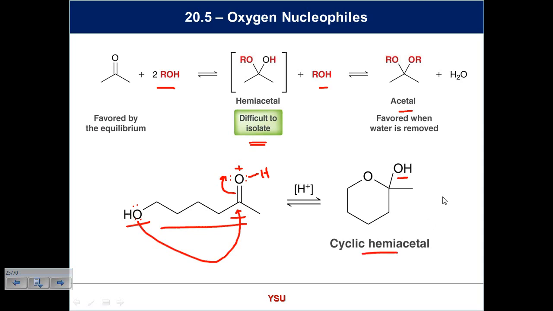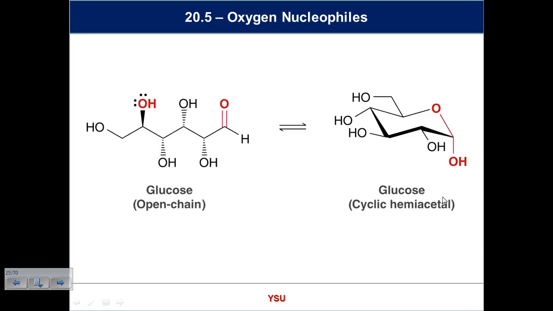Now, the reason we show you this is because they're not particularly useful synthetically to us, but they do show up in biology. And the best example of that is this, which is glucose. And we will head towards, this is one of the targets now towards the end of the term, is to head towards complex polyfunctional molecules like that, and to be able to have some idea of what they're going to do, and then take it with you to biochem places like that.